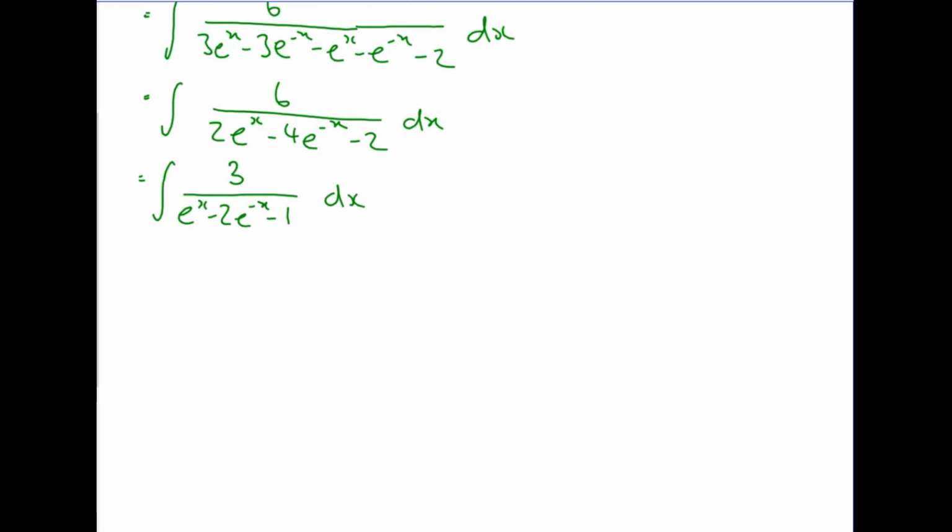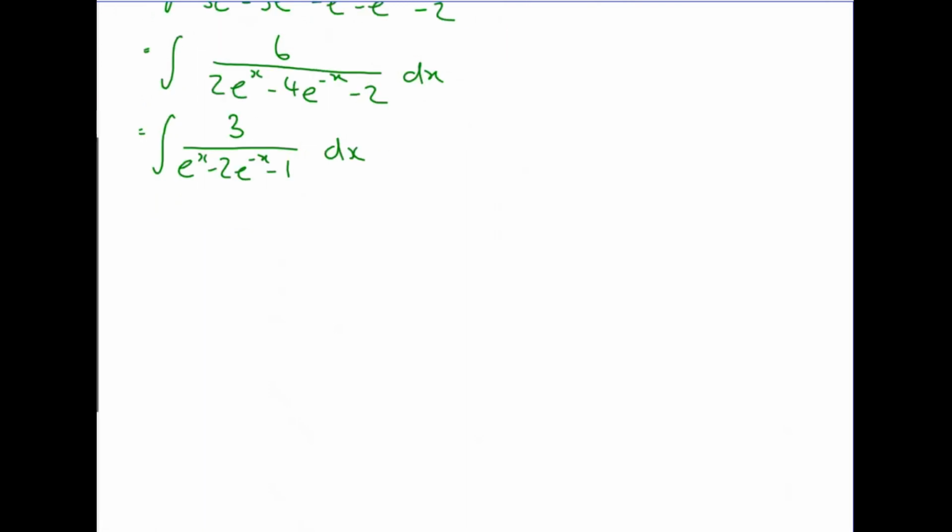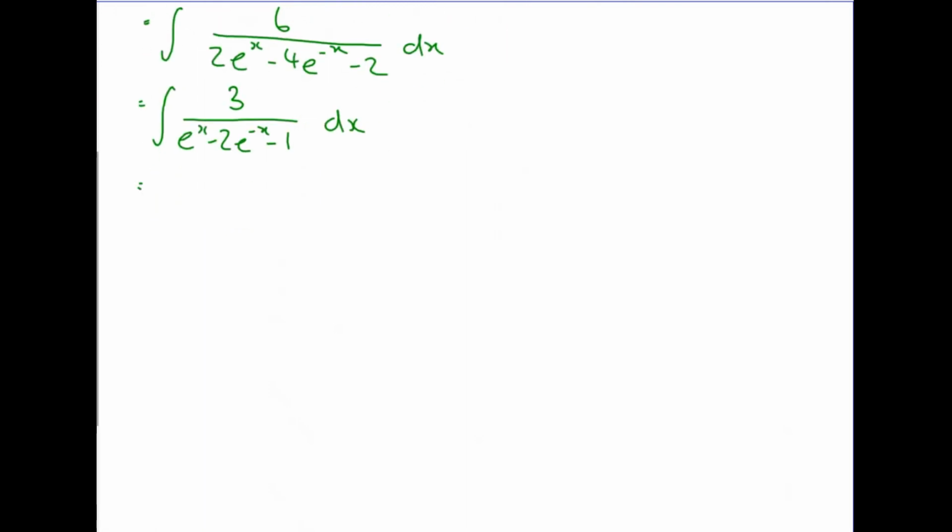Okay, I've turned it into exponentials, tightened it up a little bit. Still doesn't look that nice. The next thing I don't like is that there's an e to the minus x on the bottom of this fraction. So I'm going to times everything through by e to the x, sorry, not e to the minus x. Turn it into e to the 2x minus e to the x. I've just written the bottom kind of the other way around, because if I times it through by e to the x, I get e to the 2x. This is minus 2 and minus e to the x. Written it this way around, so you can kind of see it's quadratic.